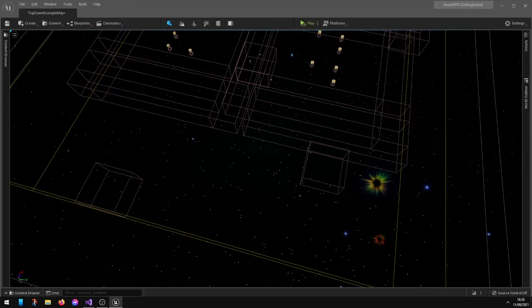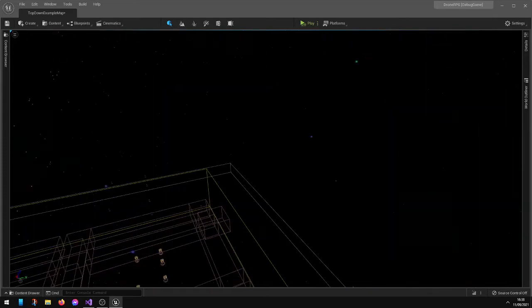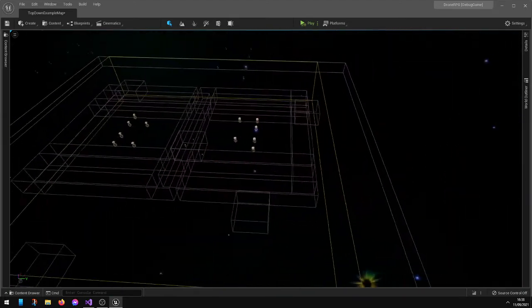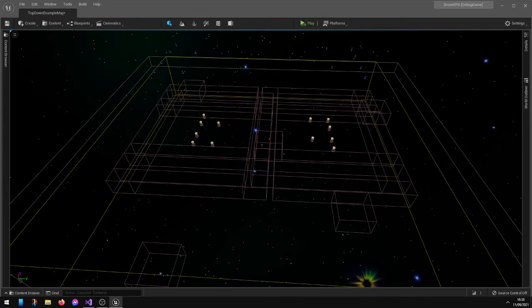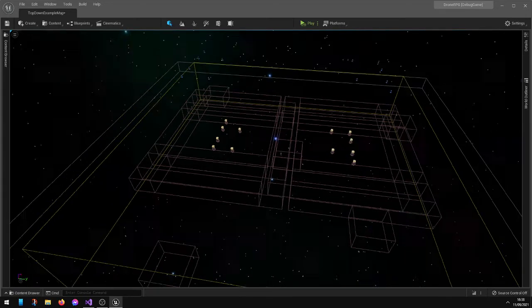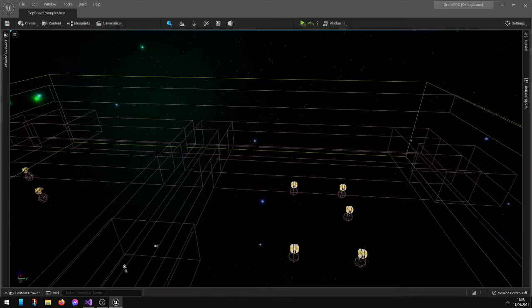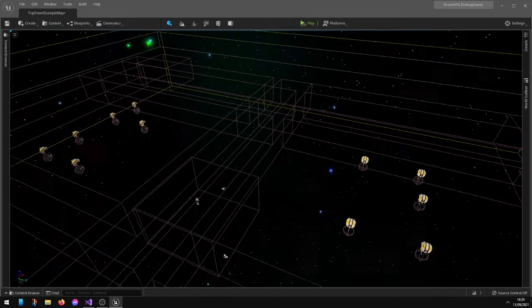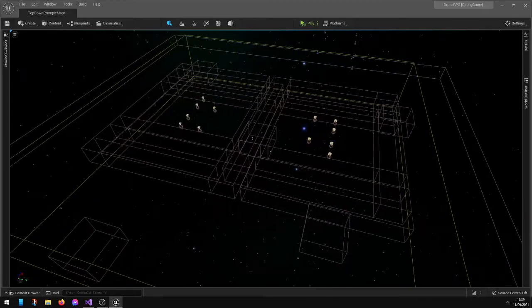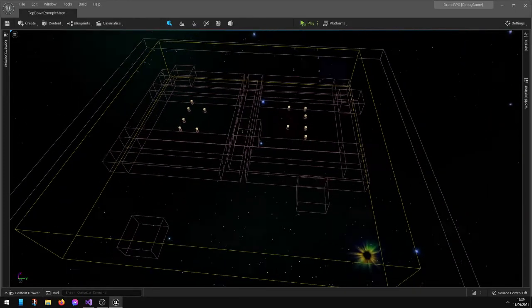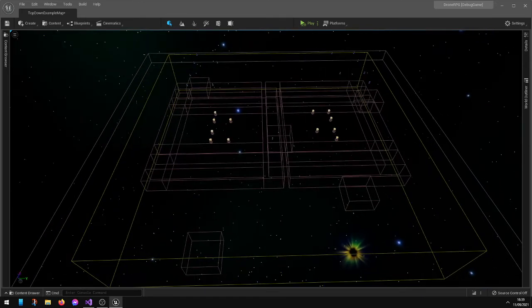Hey guys, so this time I thought we would cover making some weapons, different weapon types to fire different kinds of projectiles and make the combat a little more varied. From a code standpoint, this should be pretty straightforward, and hopefully it shouldn't be too hard to just get up and running straight from the get-go.